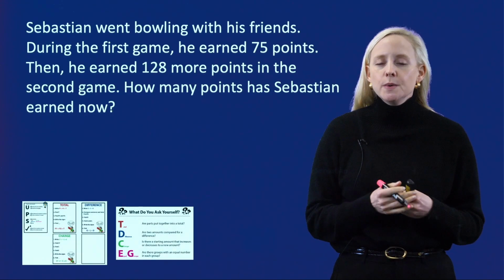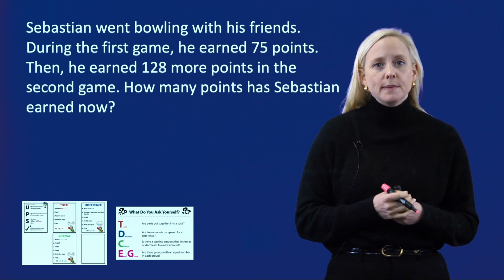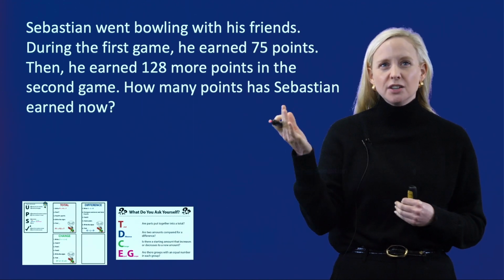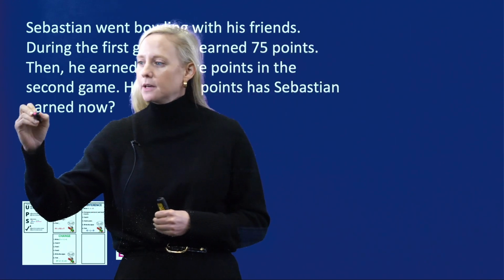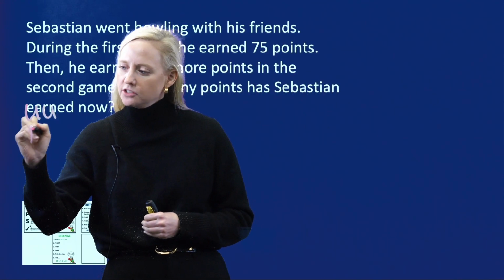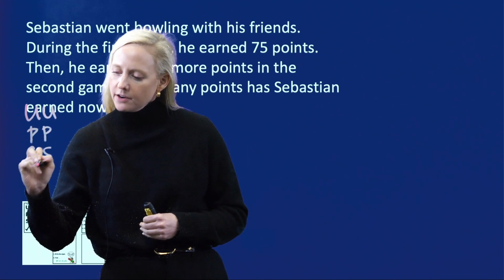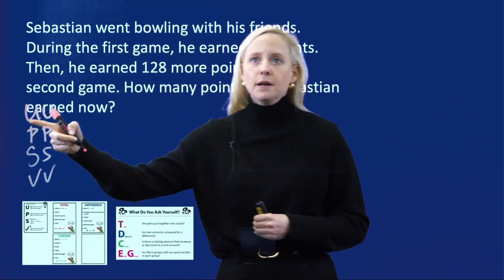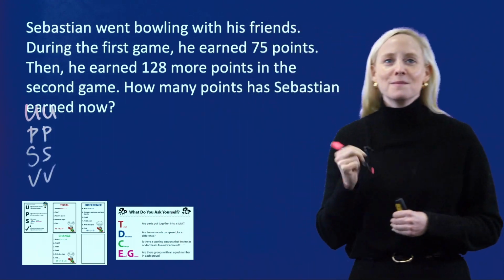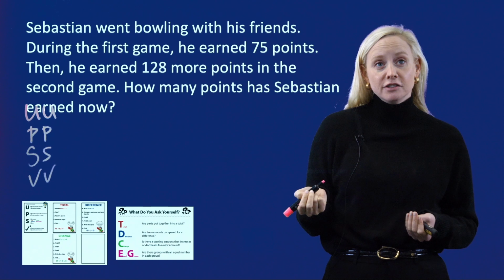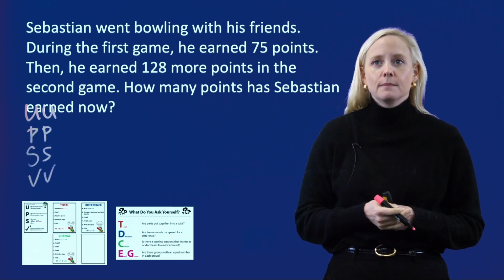So the first thing we want to do whenever we see a word problem is check for a table or a graph. I don't see a table or a graph, but if I did, I would number it. But I don't, so I'm gonna go ahead and write my UPS attack strategy letters in our corner here, and get started. Our first U, it's hidden a little bit above the problem, but you can see it. It says understand by reading. So let's read our problem.